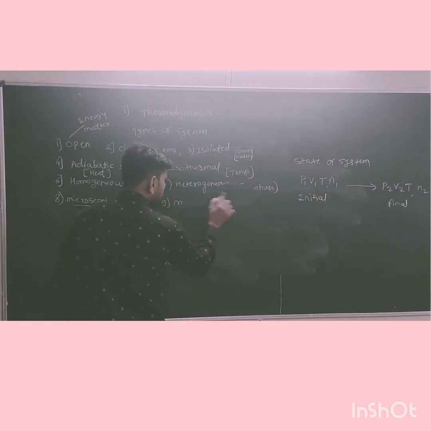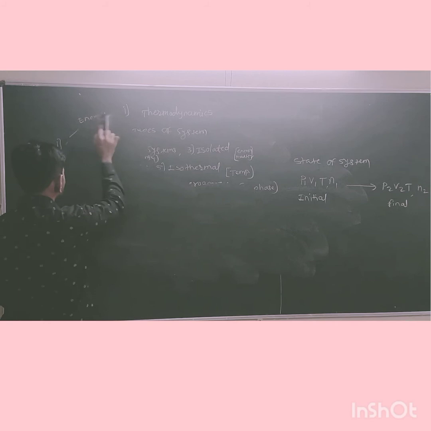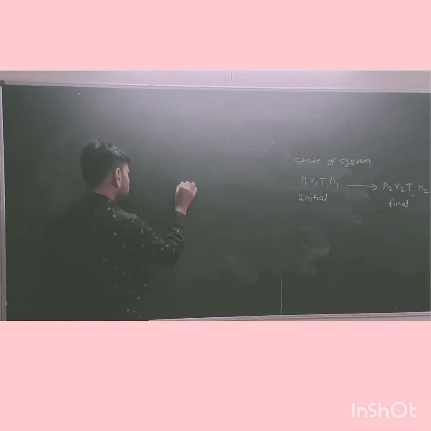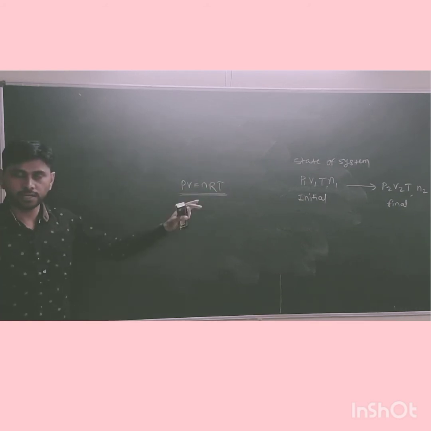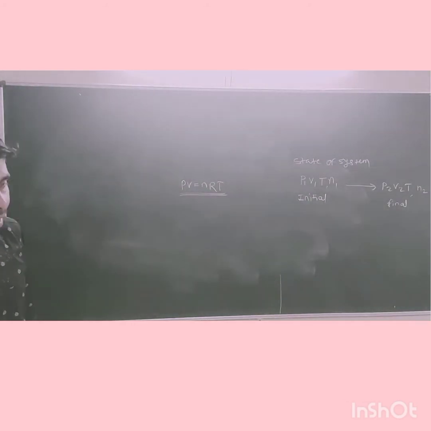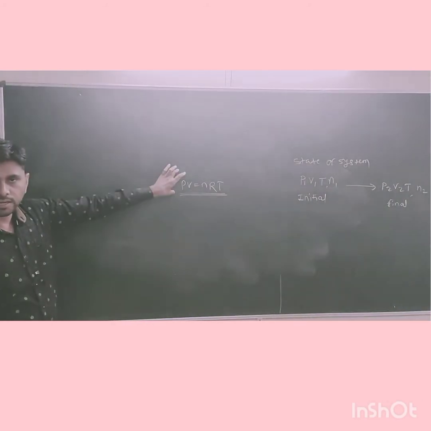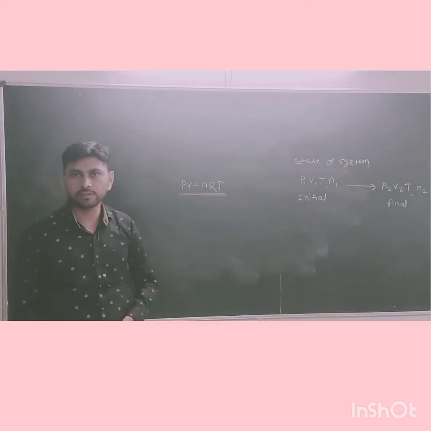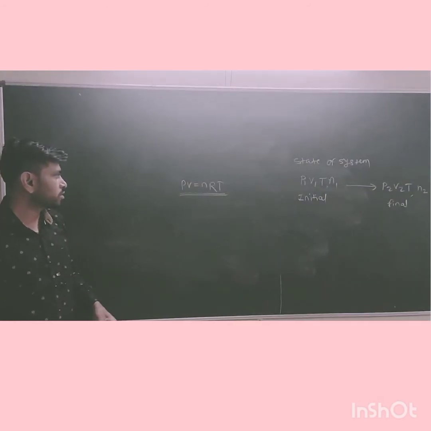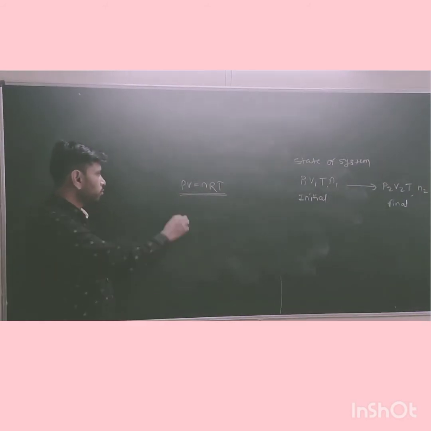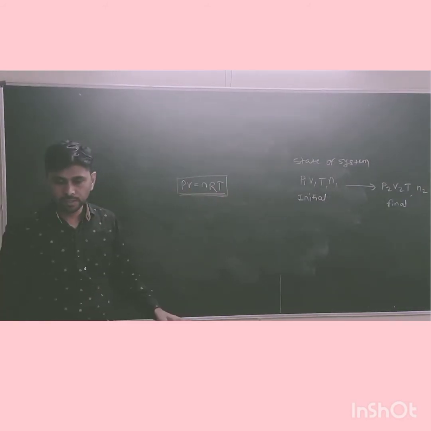These variables are related by one famous equation, the ideal gas equation. These variables are related to each other by this equation. It is important in our thermodynamics, so we will see it later. PV is equal to nRT. We will see how this ideal gas equation is derived and its uses, because it is important in thermodynamic concepts. Various concepts that we have to study, we have to use this ideal gas equation. So these are some basic terms.